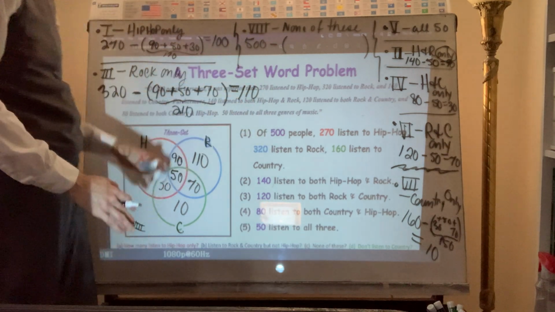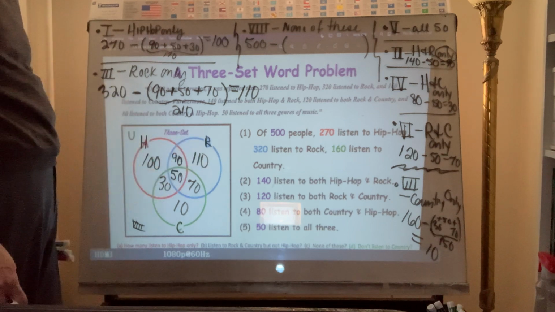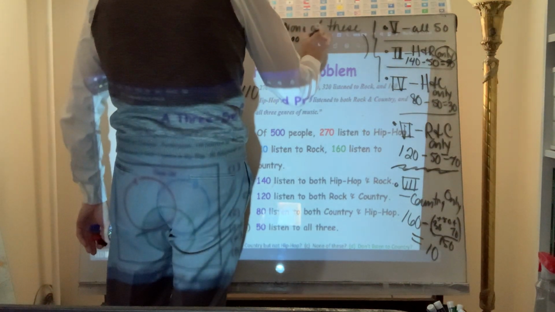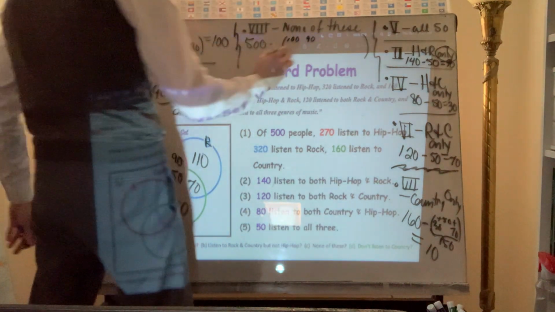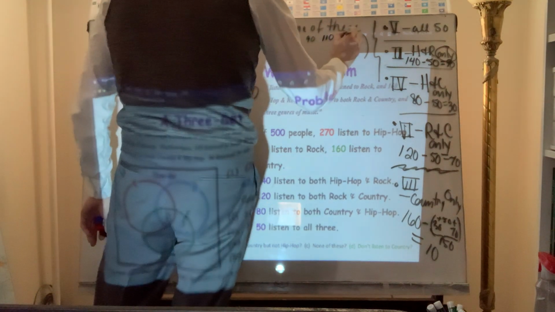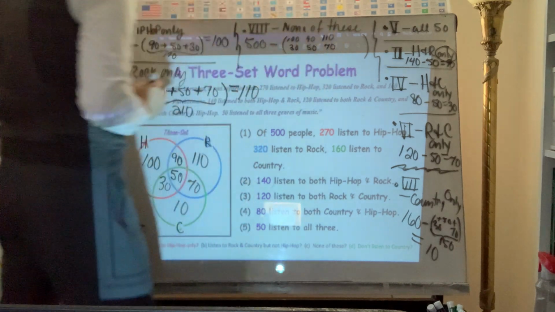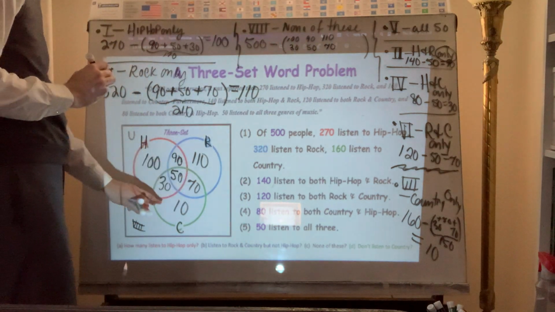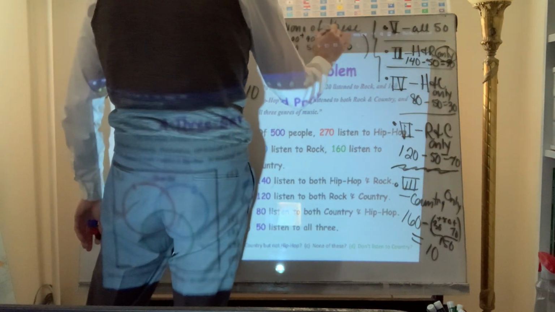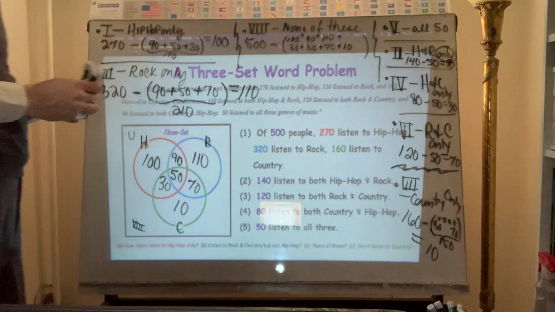So what you have to do is now use the picture, since we've taken the time to do it, and figure out what the sum would be here. All right, it would be officially 100 plus 90 plus 110 plus 30, 50, and 70, and then 10, all added. And then we can subtract.